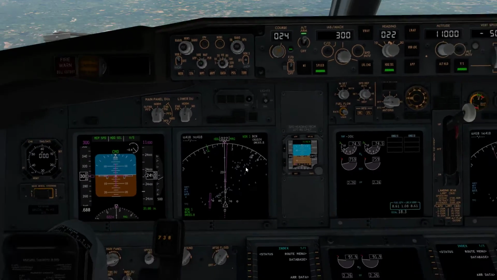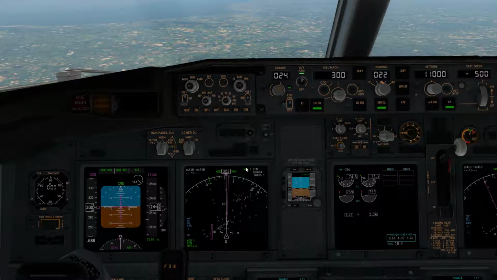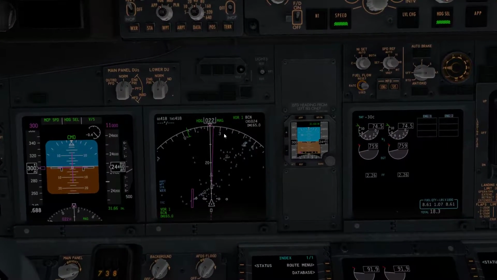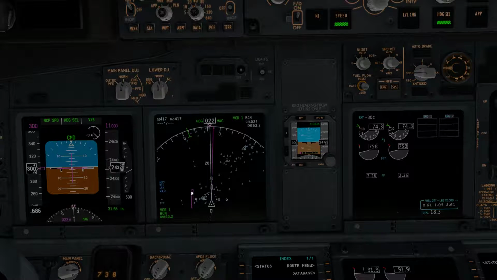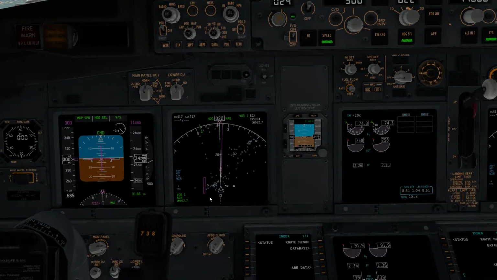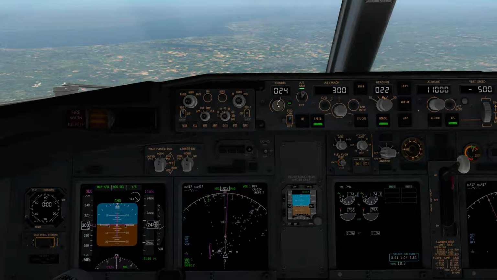But the crucial factor is the direction to the Brecon VOR. How do we do that? Look down here, and you've got this broken line, this purple broken line, or pink, whatever you want to call it. I think it's purple. So this is your broken line here, dash down there, solid up there. But the important part is this line here, the offset line. What we want to do is bring that line into the middle using the course dial. So over here is your course.